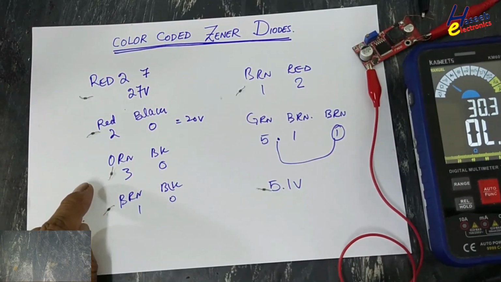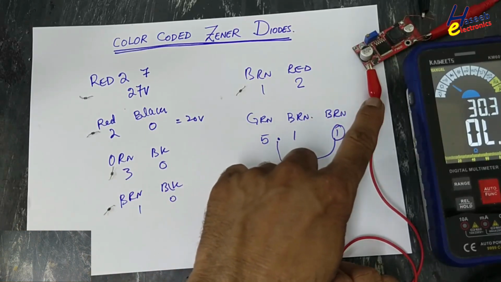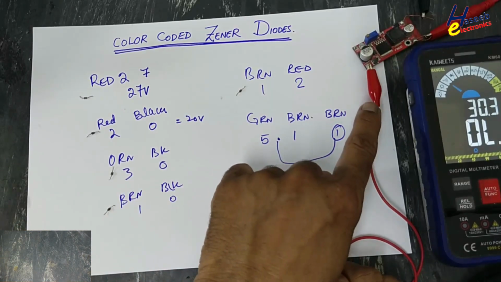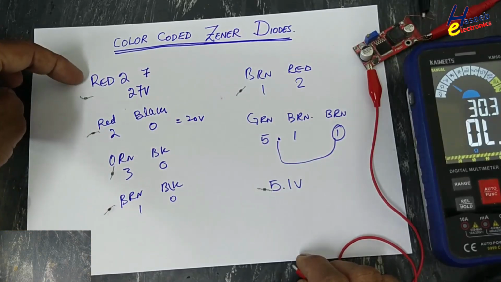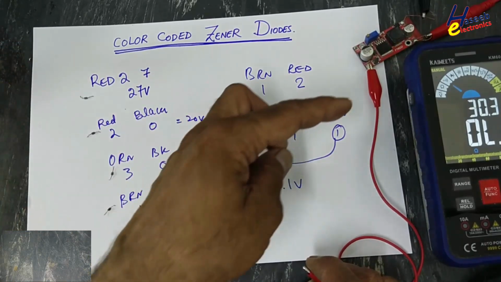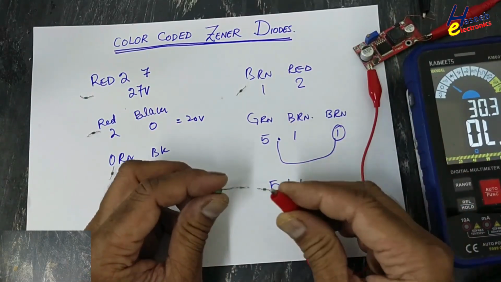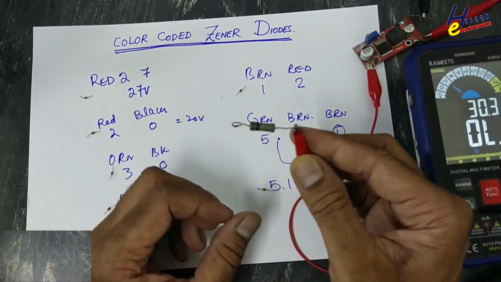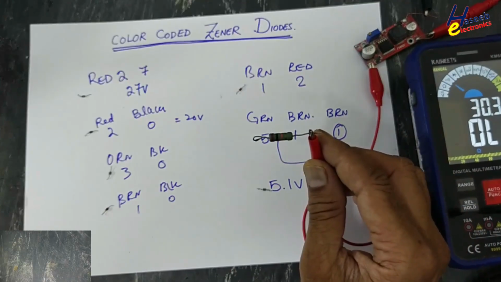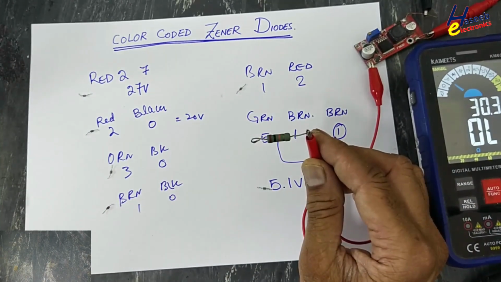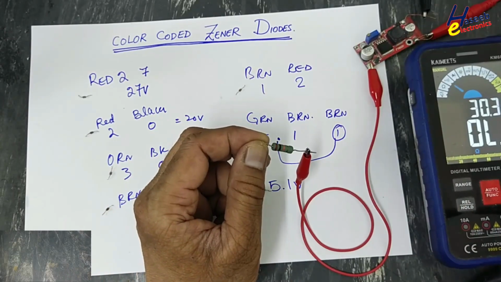Because we are testing a 30 volt Zener, I need a booster module. Otherwise I have 24 volt, so we cannot test this diode and we cannot test this diode. So I will boost the voltage to test it. Positive voltage, we will connect to a 10k resistor. You can use any resistor value, 10k, 1k, 4.7k, but I am using a 10k resistor.